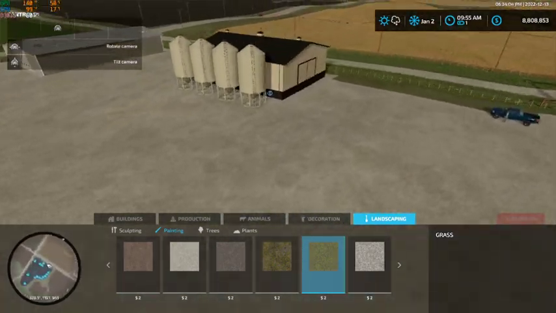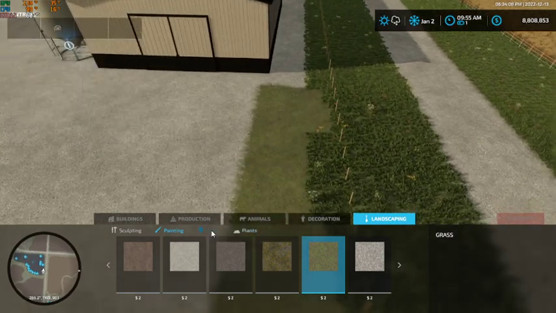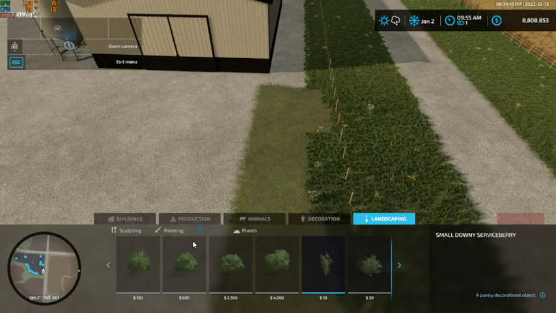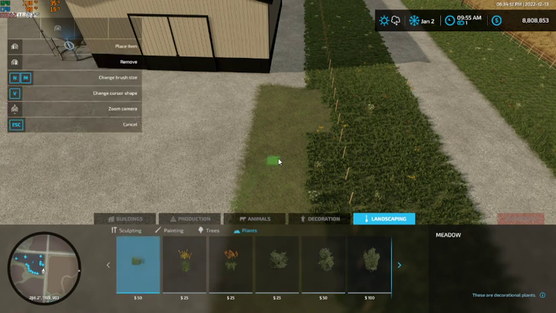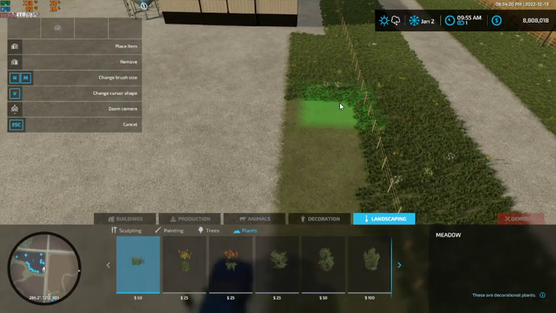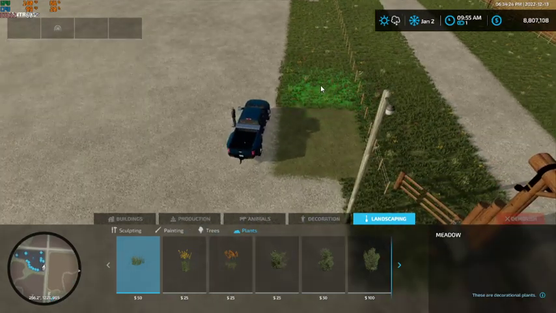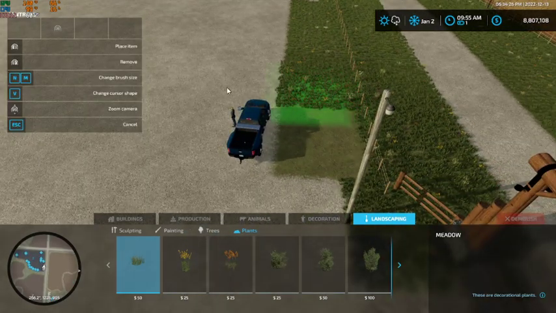Now let's go ahead and we'll put down some plant, and we'll take a quick peek at everything, and then we're gonna call her a video. And in the next video, we'll take care of buying all of our machinery.